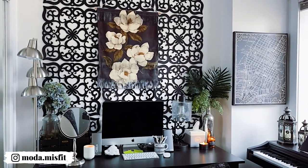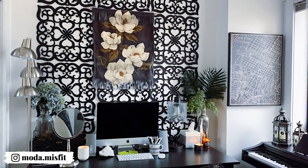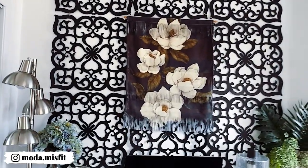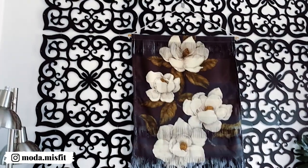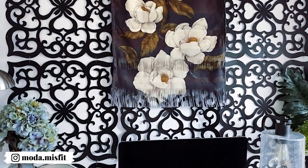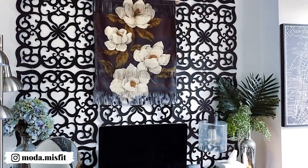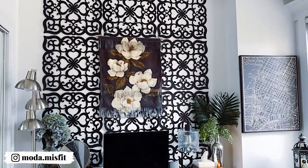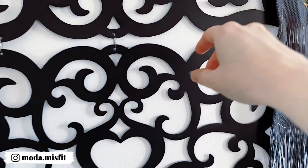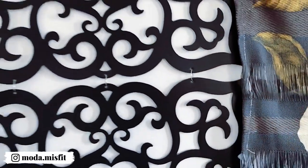And believe it or not, these wall panels are from the Container Store — the place where you buy plastic tubs and storage containers. That's where I got these pretty things. $9.99 for a package of four panels. A lot of you asked me for the link in the studio tour video, and unfortunately the Container Store no longer sells them. I got these years ago and I've hung on to them from apartment to apartment, but if you're really interested in doing something like this, I recommend just doing a Google search for hanging wall panels and see what comes up. They're a nice alternative to wallpaper for when you want to cover a full wall with a pattern.